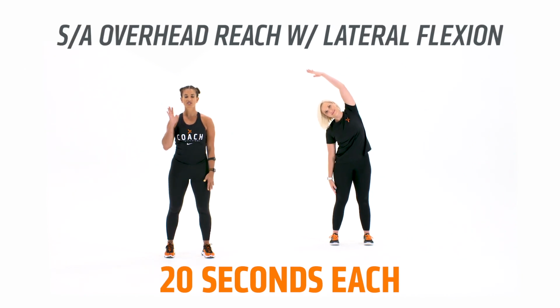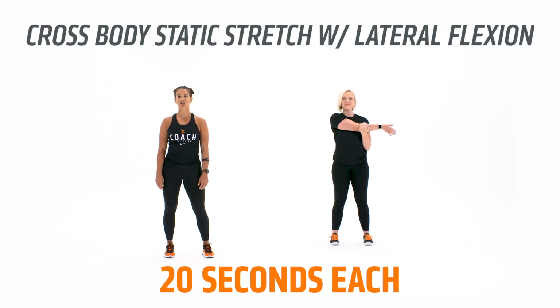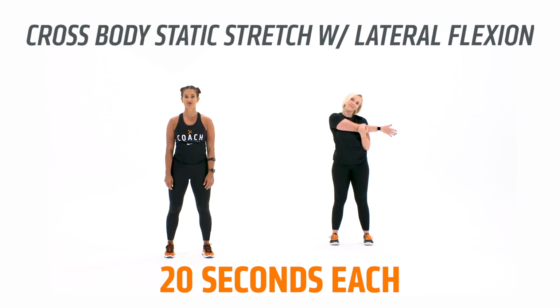Reach up nice and tall towards the ceiling with one arm and gently lean over your head, letting your neck follow your spine. Perfect. Second exercise, cross body static stretch with lateral flexion. Draw the elbow in towards the chest, let your head lean towards your fingertips, and pause.